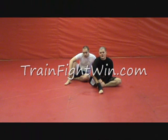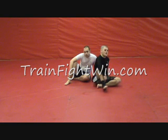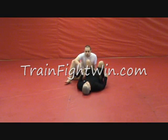Okay, we're going to work on some mount escapes, and the first we're going to work on is called a bridge and roll. Now the mount is a very threatening position like we talked about, and if you're the one who is underneath the mount, you need to get out of there pretty quickly. We're going to work on some of the different ways on how you can do that. Okay? So you found yourself in mount.